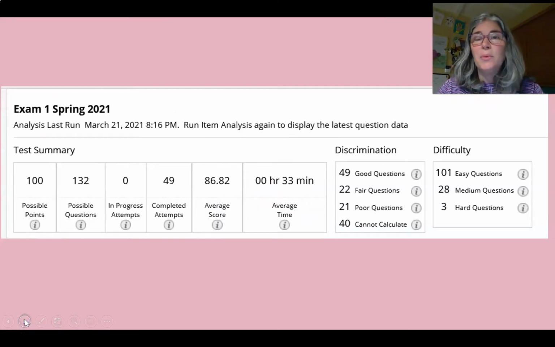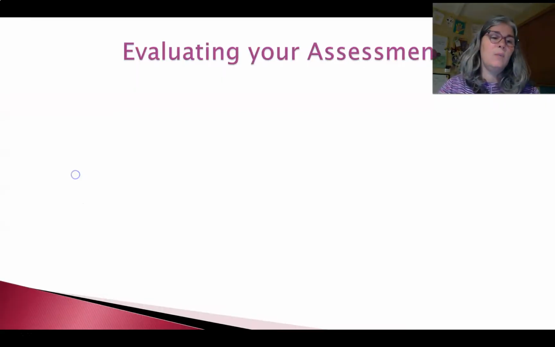Now, thankfully, Blackboard will do an item analysis for you. Here you can see one from a fairly recent exam. You can see the average score, and the average amount of time it took for students to take the exam. This gives you an idea of the item discrimination level as well as the difficulty level. I always take a look at those questions that are identified as hard, which means they were missed by a large number of students, to see if there was a problem with any of those questions or perhaps they were just challenging. So this can give you an idea of how easy your test is, as well as how your students did on it. It is a little bit harder with these kinds of item analyses to look at the commonly missed questions, because, as you know, with my exams I have a very large pool of questions and not everyone gets the same ones.